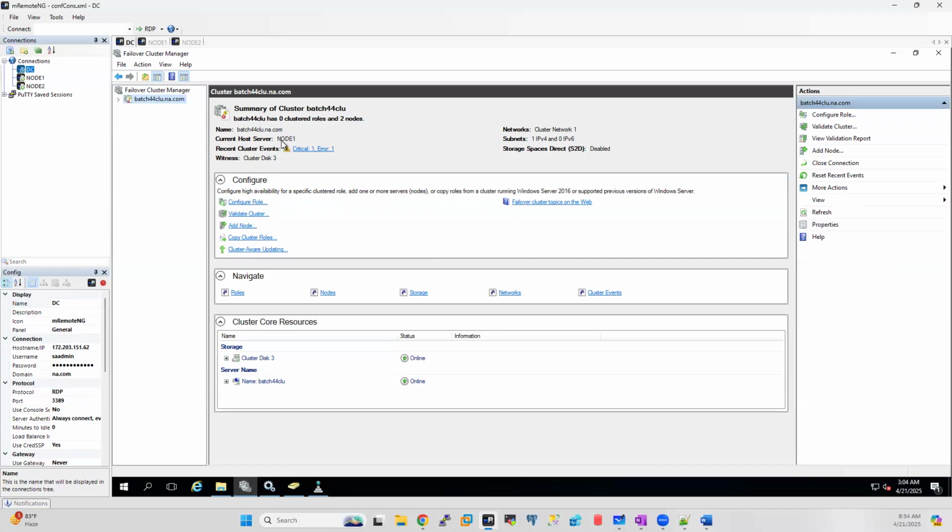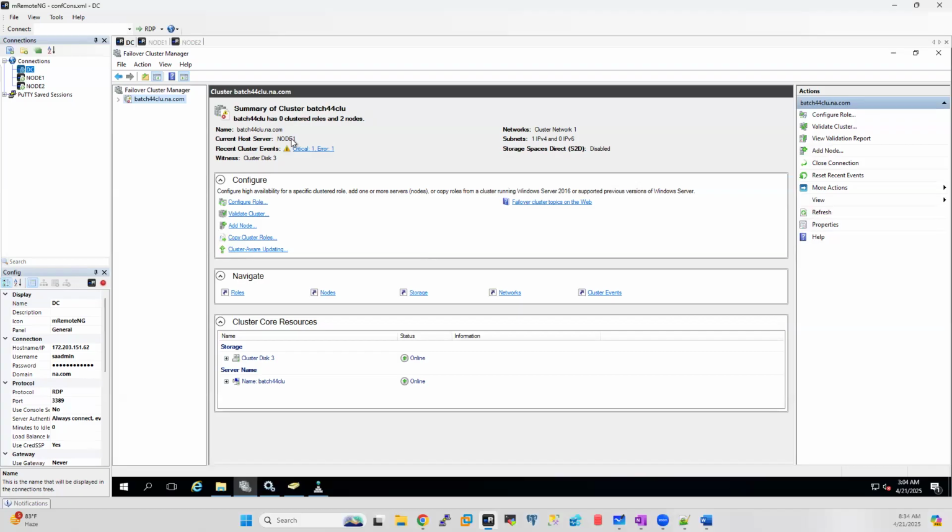Okay, Subbu, I have not yet installed any SQL, right? Then how is it telling this? Many people are confused by this one, sir, both people who are already working and people who are in the learning stage. They think, oh, current host server is node 1, means current owner is node 1, means that is the active node.